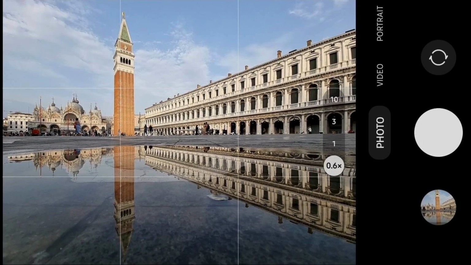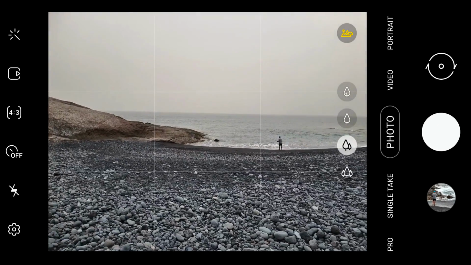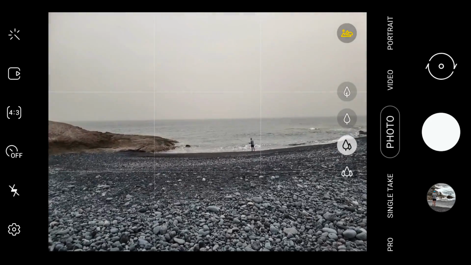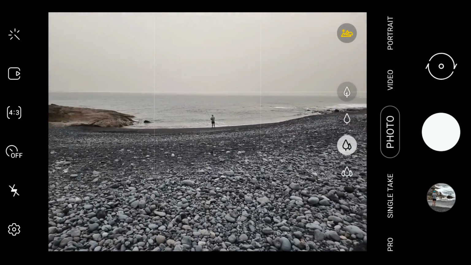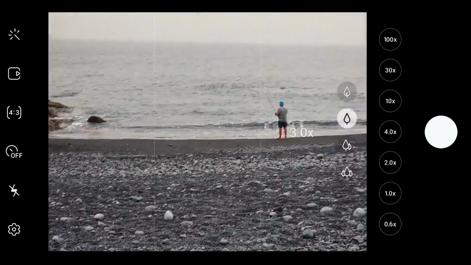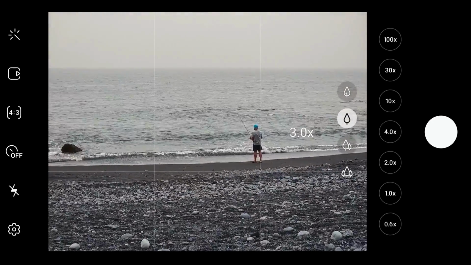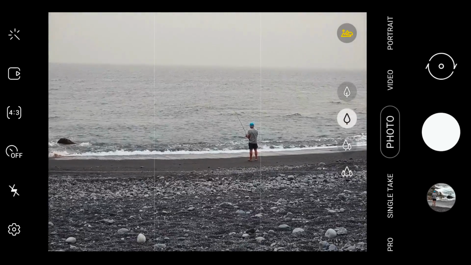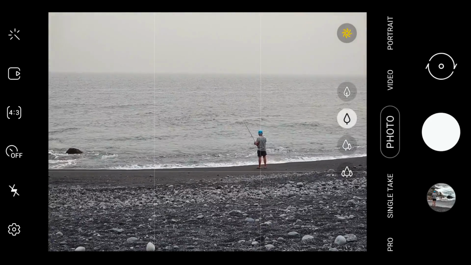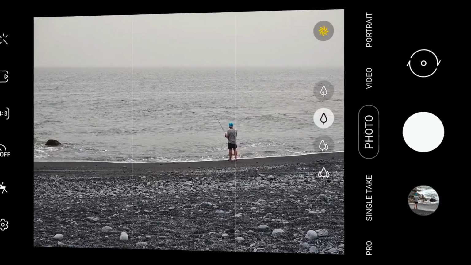So let's have a look at some examples. So I'm just trying to find this spot here, and I found this fisherman, and I'm going to use him as an example. And I have a lot of negative space here with this beach, so it's a very, very clear area to practice composition. So whenever you're practicing composition, using large open spaces with a lot of negative space is really great, because then you get a clear subject like I have in this case.